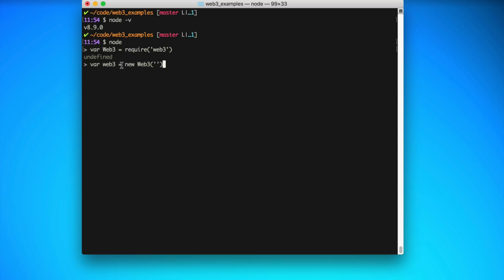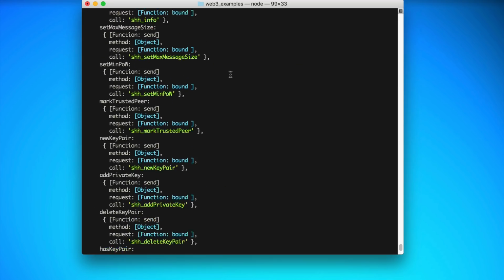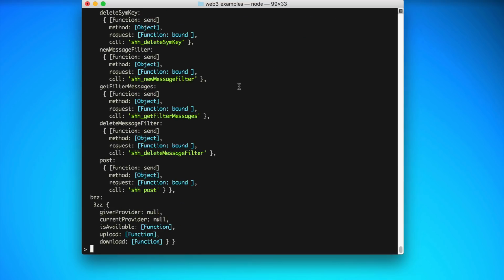Now, I talk about this more in depth in previous videos, so check that out. I don't want to belabor the point in every video, but essentially what I'm doing is creating a connection to the blockchain, and you'll need a URL for an Ethereum node. You can run one locally, or you can use a remote node with something like Infura. So check out that first video if you want a greater explanation of what's going on here. All right, now let's just ensure that our connection worked. Yeah, looks good to me. All right, so what we want to do is actually create an instance of this smart contract in Web3.